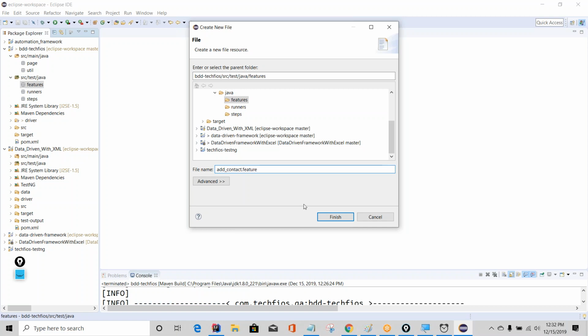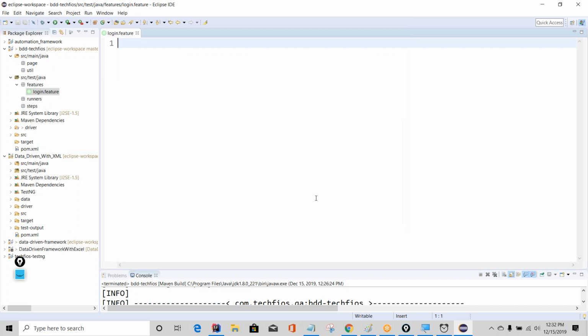That's just Java standard. We only have one word, so we're just going to write login dot feature and save that. Because you added dot feature, this file will be a special file with this green cucumber sign on it. You see that? It's like if you slice a cucumber, how the interior looks. Kind of looks like that.